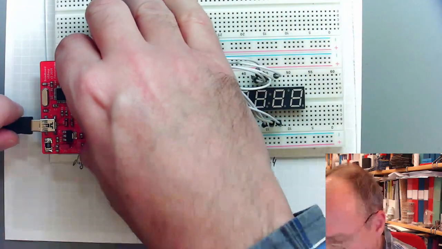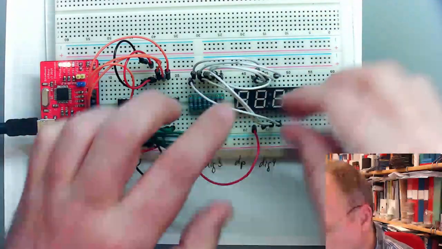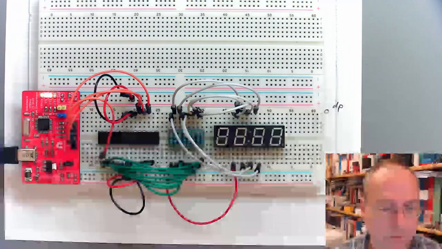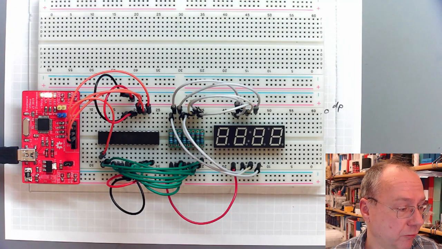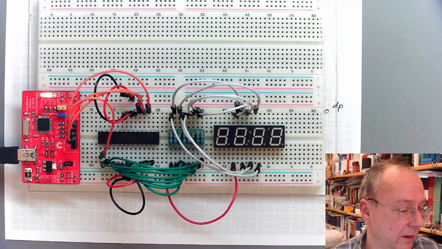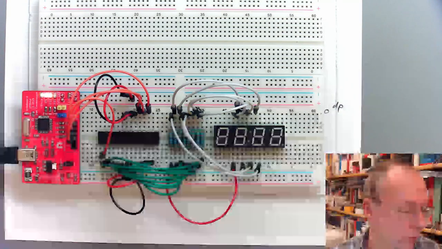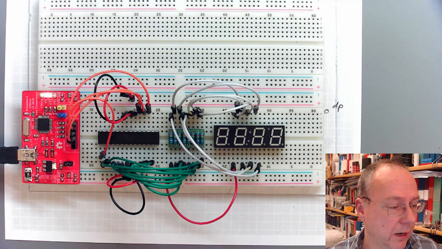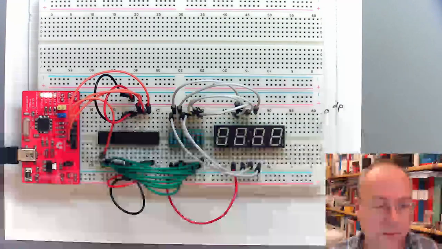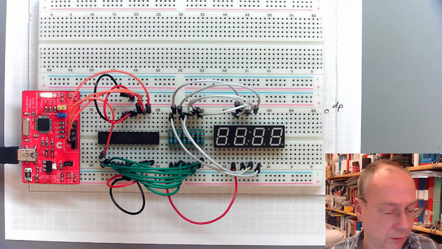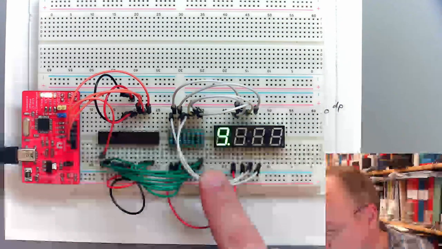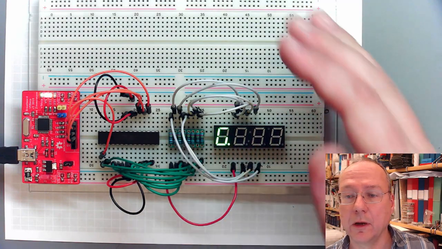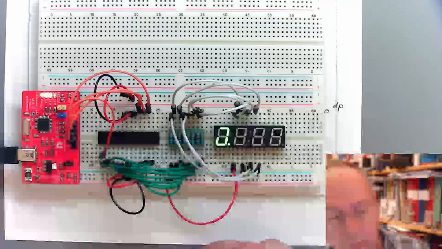And now I can connect my supply voltage here. The display is dark, but I will just briefly write a test program or change something in my program here to make it a test program. You will not see the code; you have your own code later on. I'll compile it, and I'll program it in the microcontroller. And we see that something is happening on our display here. It's not really nice, but it works.